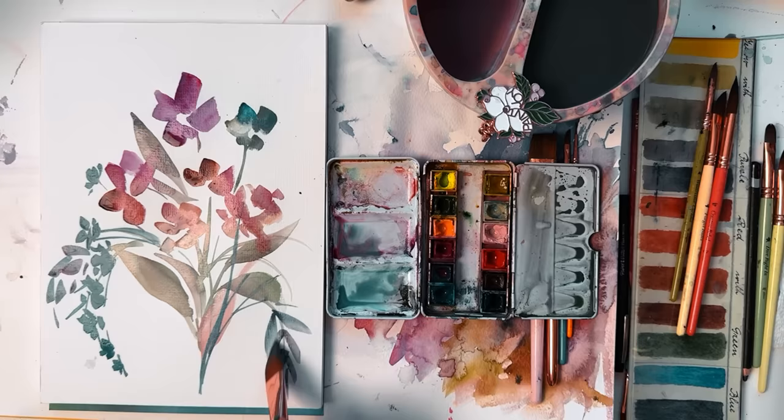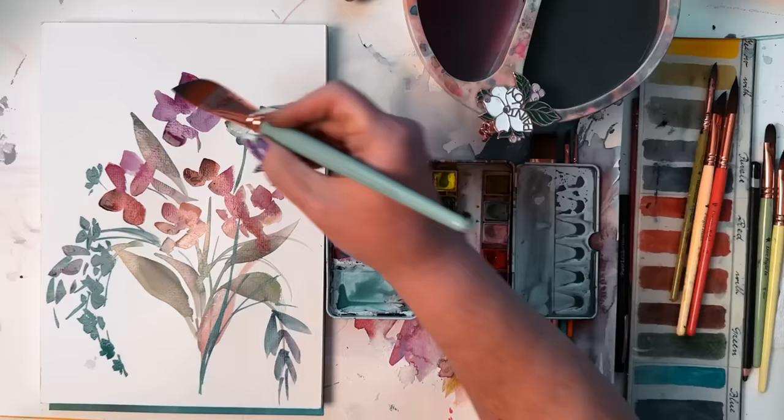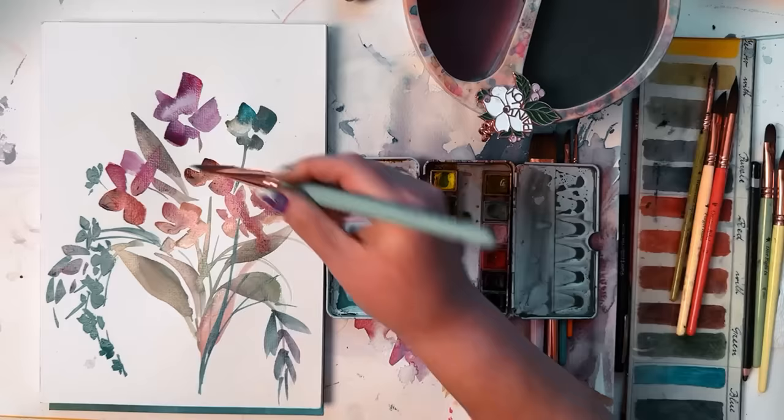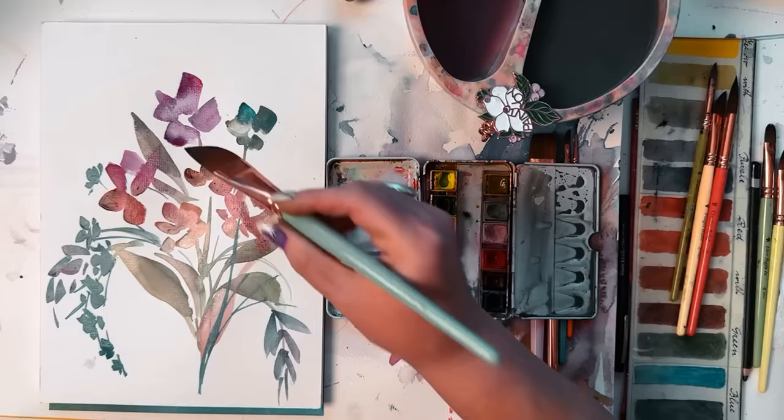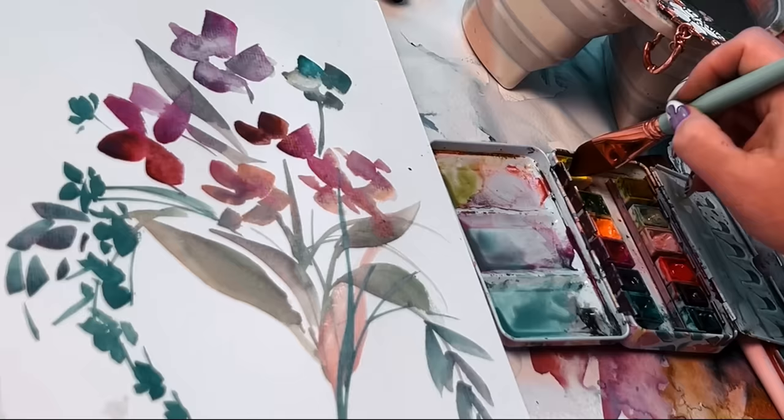Oh my goodness — gorgeous. It's honestly one of the things I love about my own palette. This palette, when you mix that creamy ivory buff titanium color in with the blues and you mix that beautiful seashell pink or peach with some of the other colors, you get some of the most delicious muted tones that still wash out very sheer. And I am just living there right now.